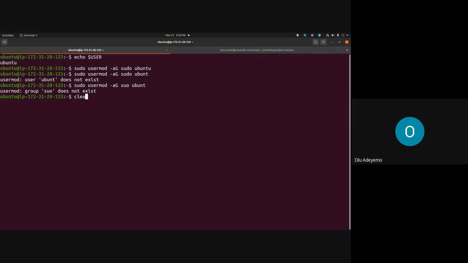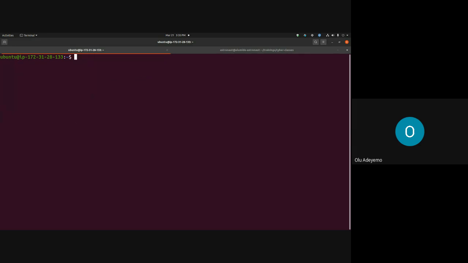All right. So after we've added that command. Again, the command is sudo usermod, append to the group, capital letter G. The group you want to append to is sudo, and the user you want to append is Ubuntu. That means you are adding the current user to the list of authorized users, so you don't have to be putting sudo in front of your command anymore. But on AWS, you still have to be using sudo.